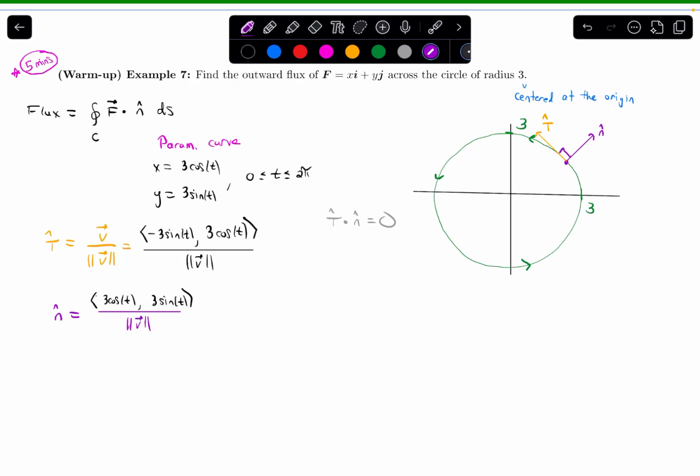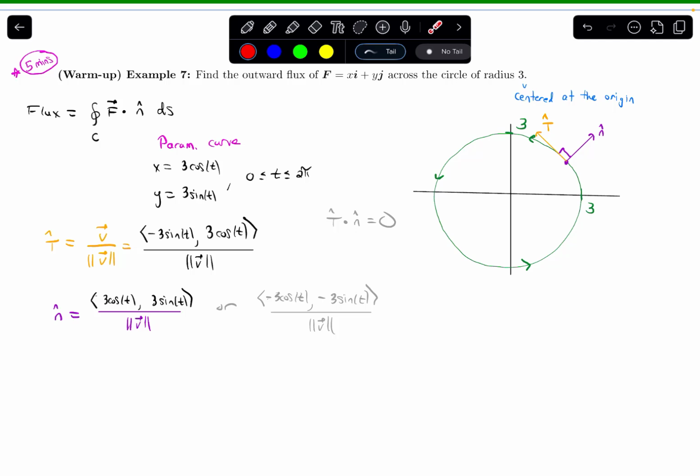Okay, the one thing I have to be careful about is that's not the only way I can get a perpendicular vector. Instead of switching the sign of this component, I could have switched it on the cosine component. So I could have done negative 3 cosine t first, and then keep the sign negative, negative 3 sine t. Keep dividing by the length of the velocity vector. Conceptually, what these two things indicate is one of them is this outward pointing normal, one of them is this inward pointing normal. And how can I tell which one's which?